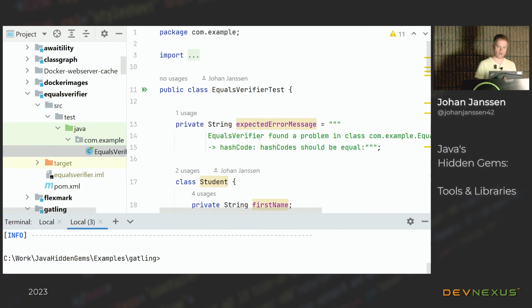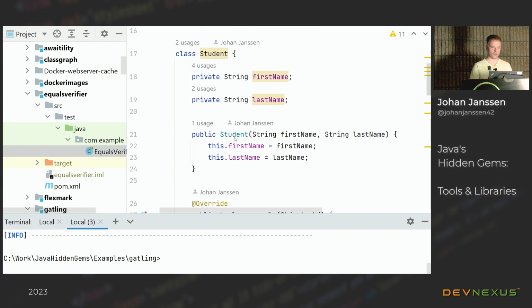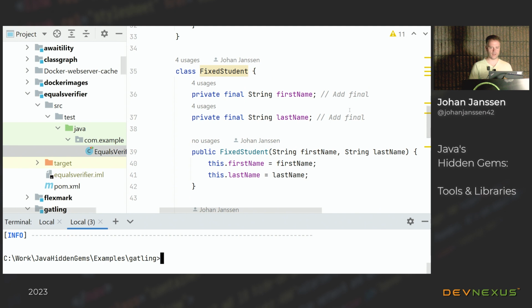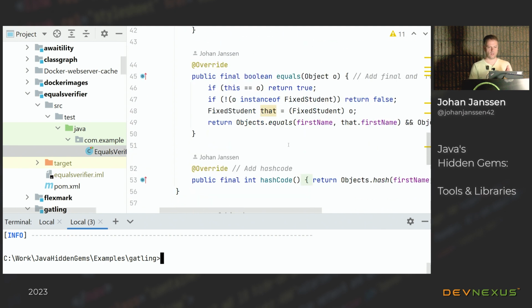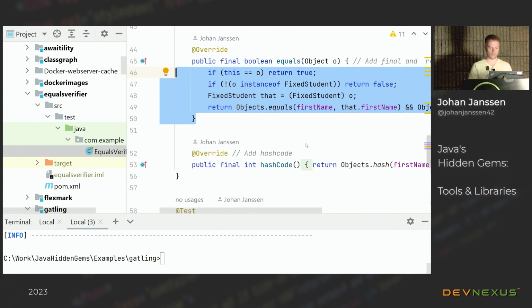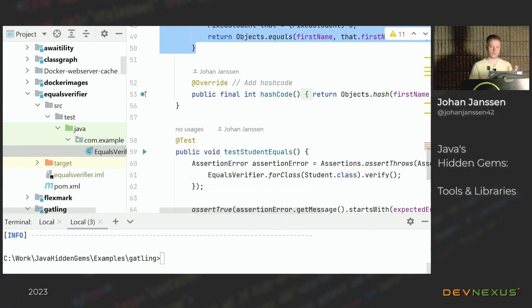So what I did here, I created a really simple student, and I created an equals method. Looks quite nice, quite simple, but yeah, of course, it's not properly implemented. And then I also created one which I fixed, and here you see what basically needs to be done. So it's a lot more stuff. And how do I test this to make sure that I actually have a proper equals method? Therefore, I use equals verifier.